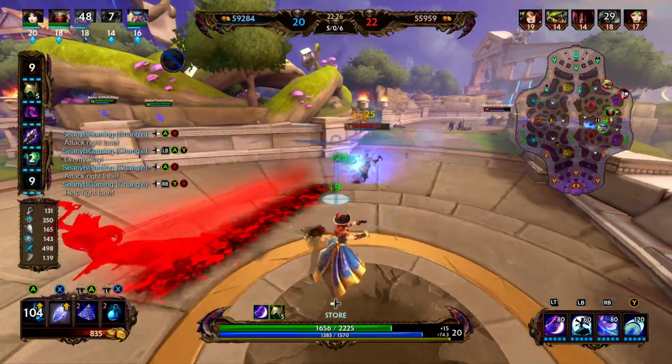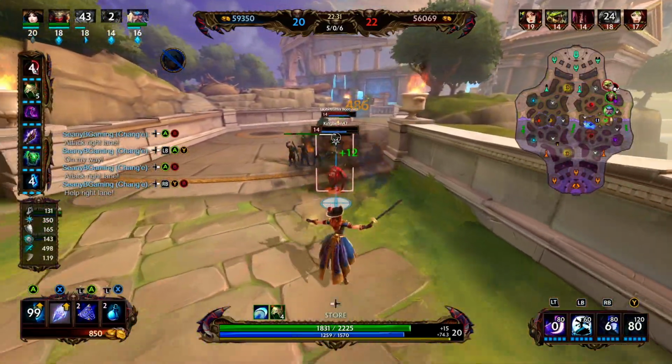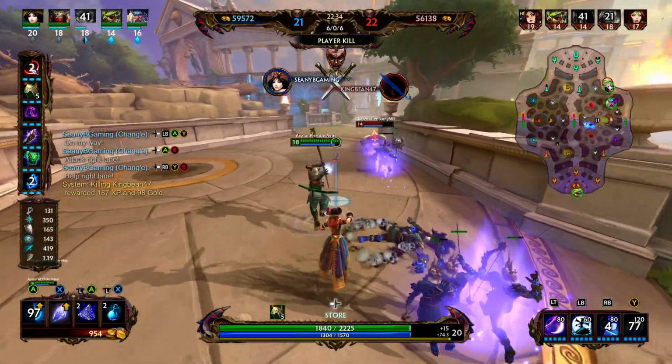Izanami dashes in. Super bad mistake by her. We're gonna go ahead and hit her with our 1-3 combo, and that was enough to make her run. We use our ultimate and we're able to get the pick.